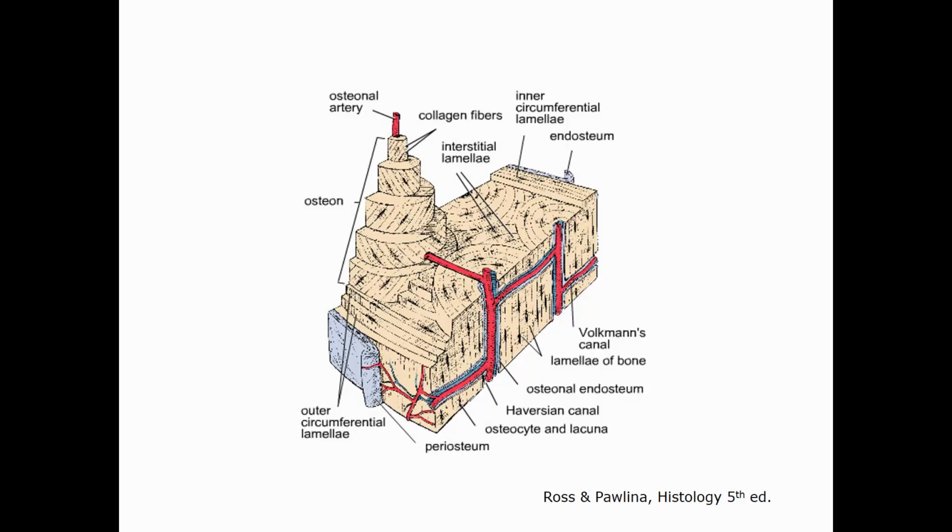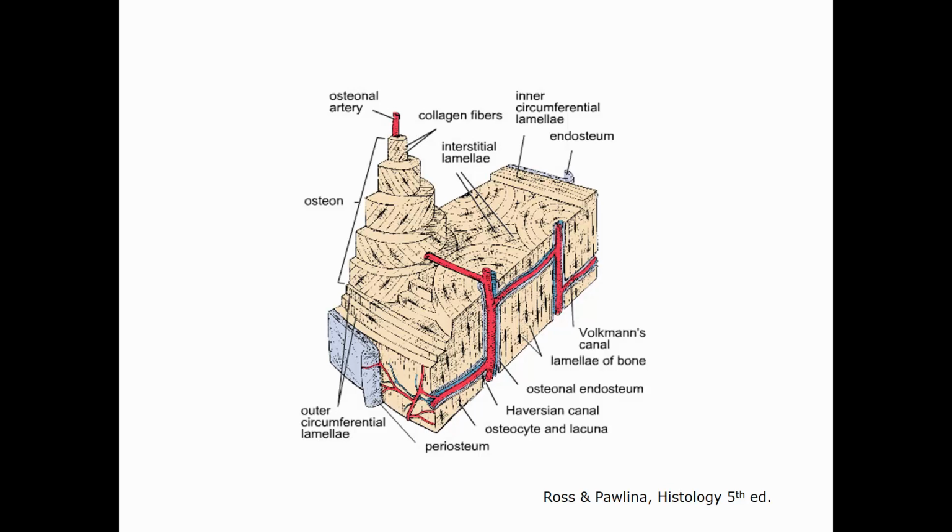So here is a schematic, and it's kind of cut away like a layer cake, but you can see that the target patterns are due to these cylinders. The cylinders are due to the layering. The collagen is changing its orientation at each level. The osteonal artery or haversian capillary is going through the center, and cross-cutting between these adjacent haversian canals are cross capillaries, and that's where the Volkmann's canals are, for those crossing capillaries.